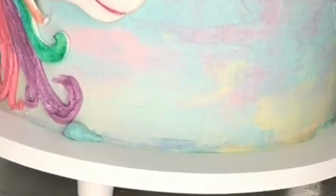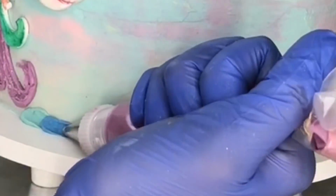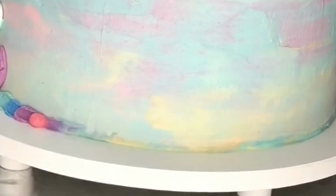For the border, I'm piping a blob, then dragging it out with a brush. Then I'm layering the next color on top of the tail of the first blob, and then I'm just completing that in a rainbow pattern until I get to the back, and then I just do a quick little finishing dot on the back.